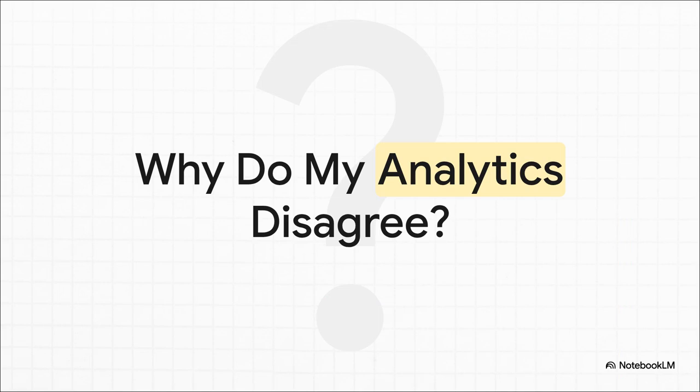It's the big question, isn't it? You check GA4, you check Google Search Console, and the numbers are just worlds apart. Your first thought is probably, oh great, something's broken. But what if I told you nothing is broken at all? What if they're supposed to be different? Let's get to the bottom of this.